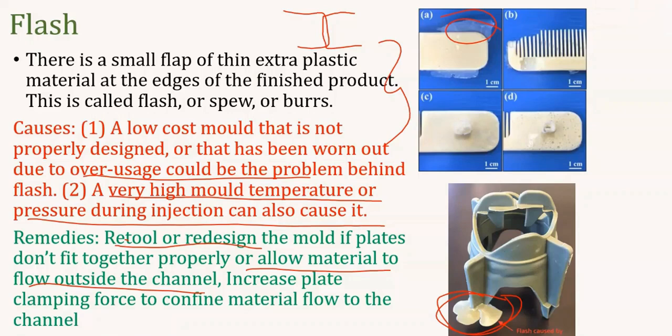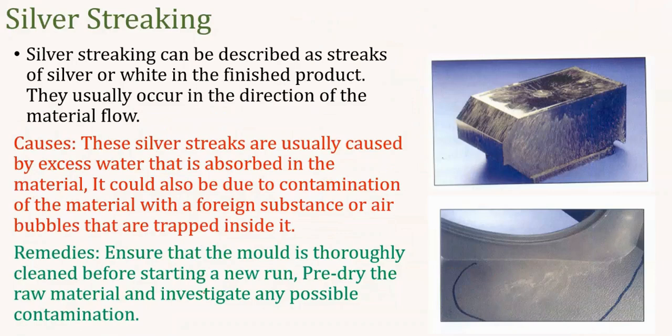So when we are increasing the clamping force, the air gap or any such kind of defects can be closed, or else we can use a gasket between two molds to closely pack the mold cavity, so that it will restrict any excess material from coming out of the mold, so that we can reduce this flash.